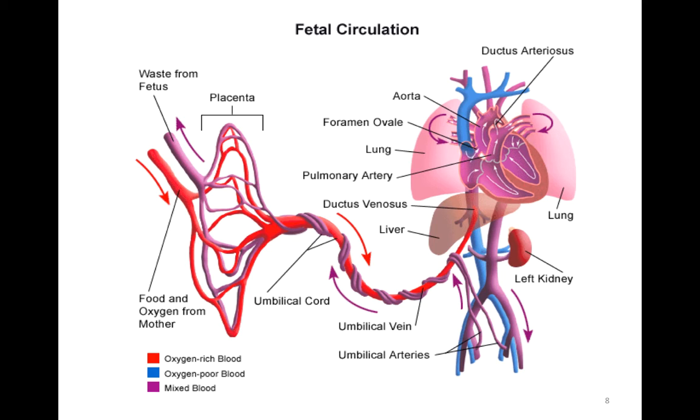Now, if you look down at the bottom right, you can see they're labeled as the umbilical arteries, and this is coming from the iliac artery in the lower body, in the hip region, and that's delivering the deoxygenated blood back to the mother. So take a good long look at this picture. Feel free to stop the video here and take a look at the colors, because I know your handout is not in color.